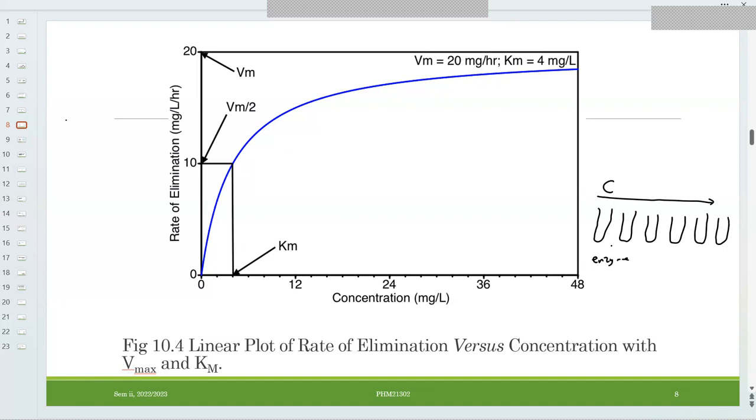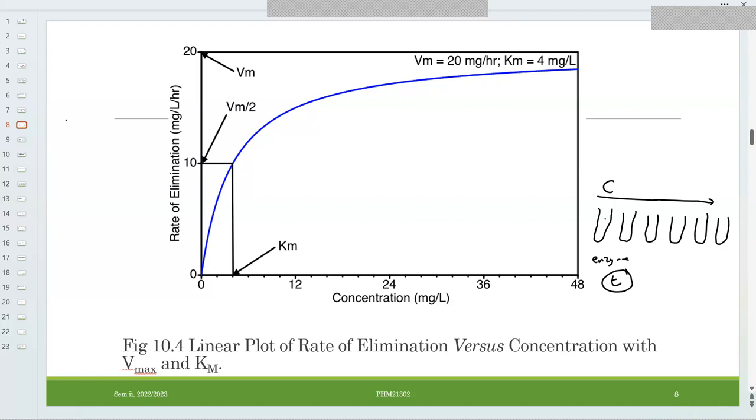So you add the drug, and then for a fixed time, you stop once you add the drug. The enzyme is going to degrade the drug, right? It will metabolize the drug. After a fixed time, you stop the reaction. You deactivate the enzyme. Maybe you can put something organic, for example methanol or acetonitrile. It will denature the enzyme and deactivate it.